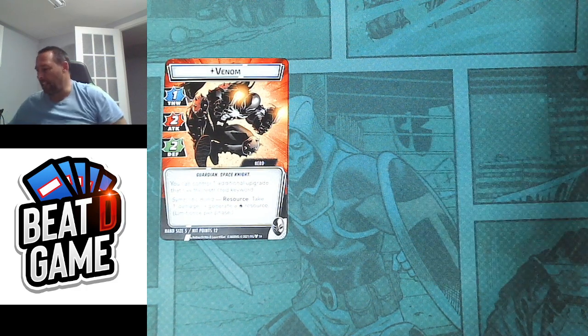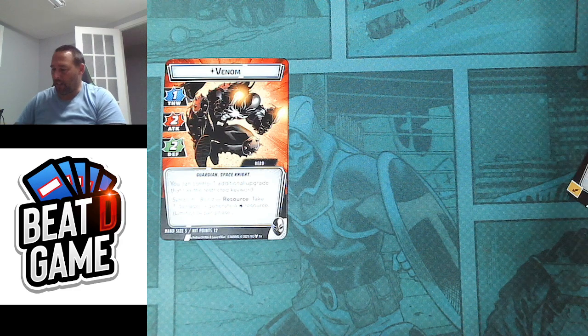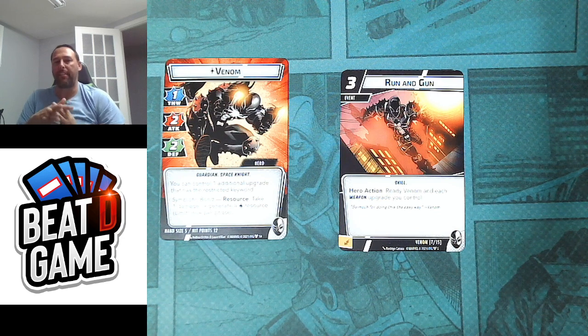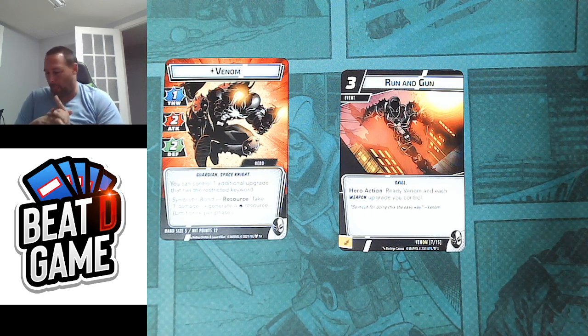And then finally, last card in his hero kit. Very good card. There's three copies of this, which is Run and Gun. So it's a little expensive. It's a 3 cost event, but it does make a lot of sense. Run and Gun, Hero Action, Skill. Ready Venom, and each weapon upgrade you control.